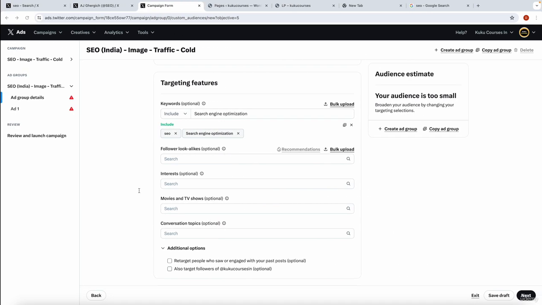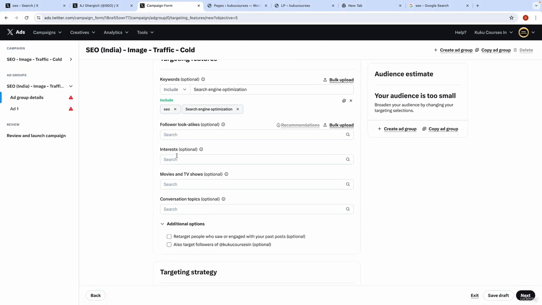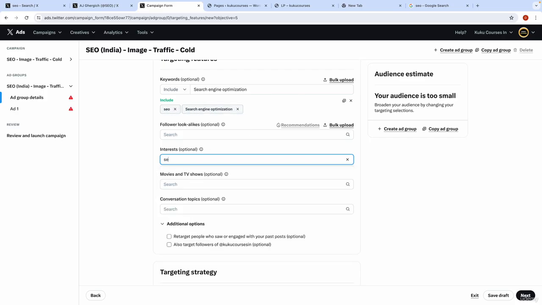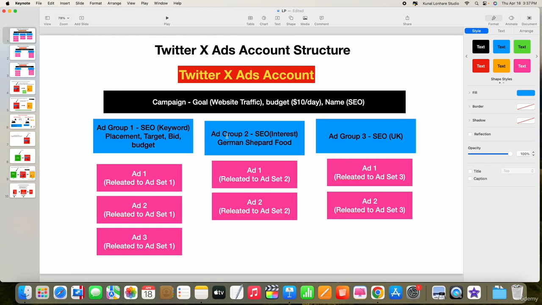In the second ad group, don't tick this keyword, just remove it and go with interest based, and then run these ad groups and see whether the keyword based targeting is giving you good results, or interest based is giving you good results.